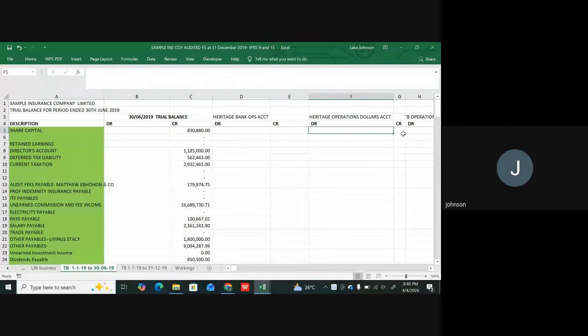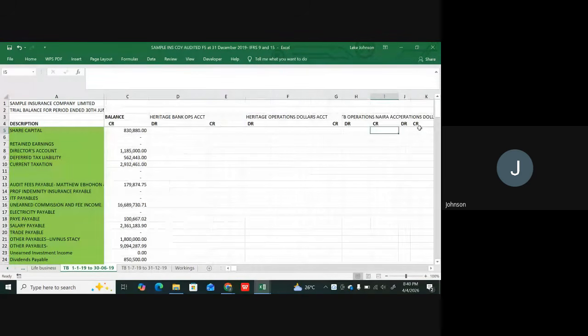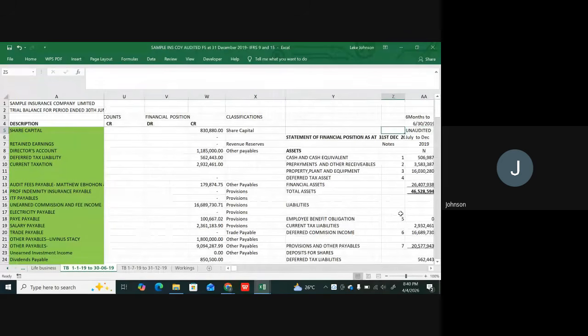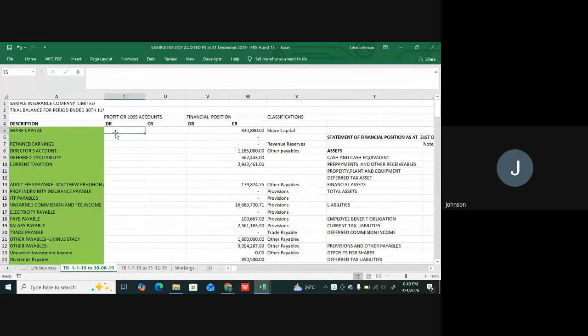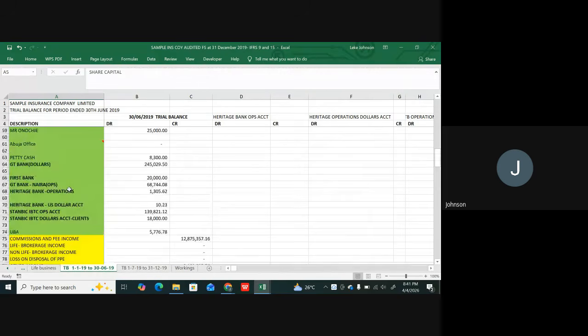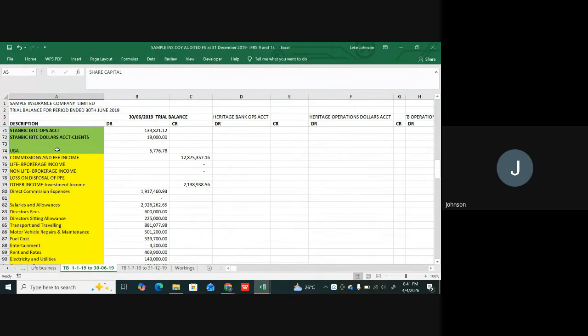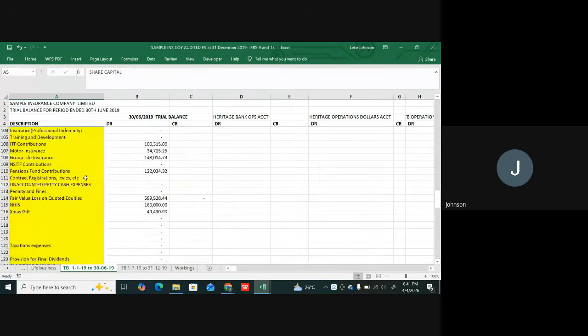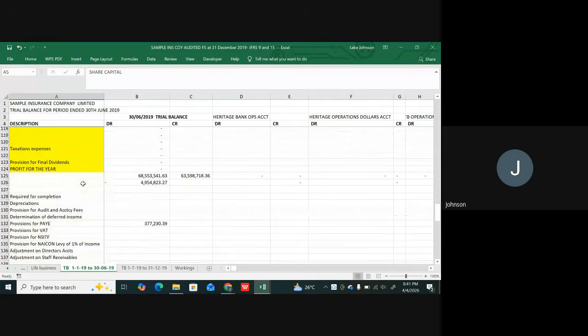At the end of the day, I told us the other day that everything you have over here that I colored green relates to your balance sheet. Everything that I colored yellow relates to your profit and loss account.